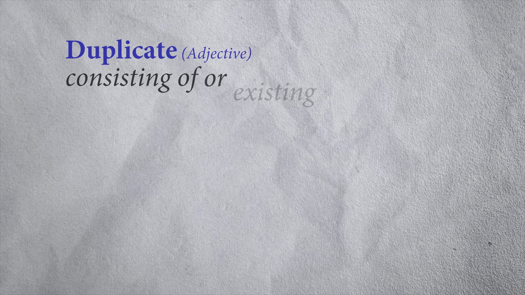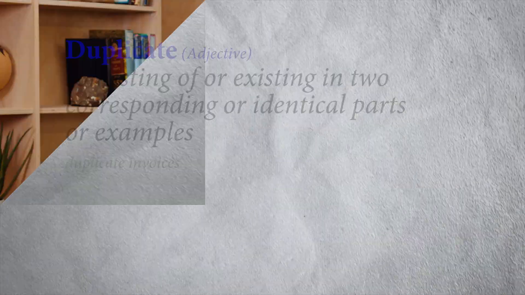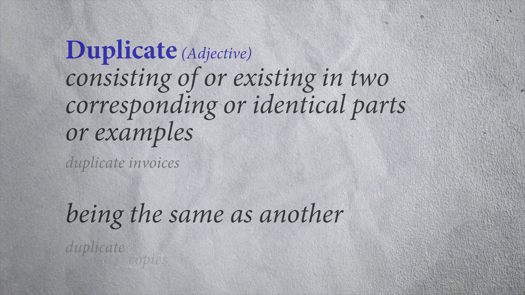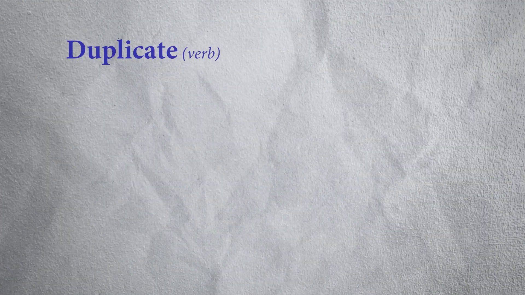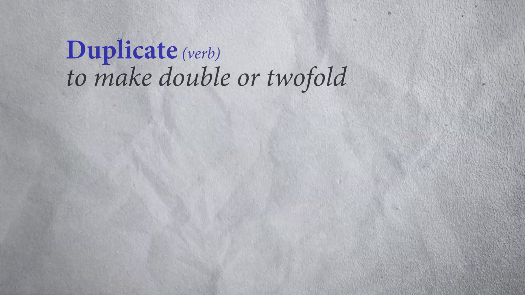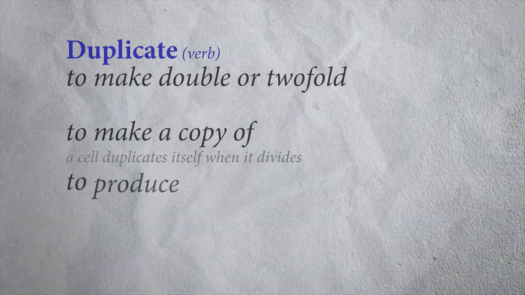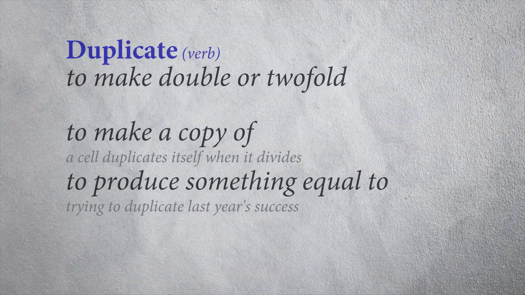That's the definitions to me and what it means to me. You're probably going to think that's not what I think, but I've got some evidence for you. If you go to Merriam-Webster just to start light — the dictionary, Google, Dr. Google — we can find all of the answers there for sure. Well, actually, you can't. It's actually bloody tricky. Duplicate: consisting of or existing in two corresponding or identical parts or examples. What the hell does that mean? Duplicate invoices is the example they quote, or being the same as another. That doesn't help much. Also: duplicated or duplicating — to make double or twofold. And lastly: to make a copy of, or to produce something equal to. I can't do much with that.